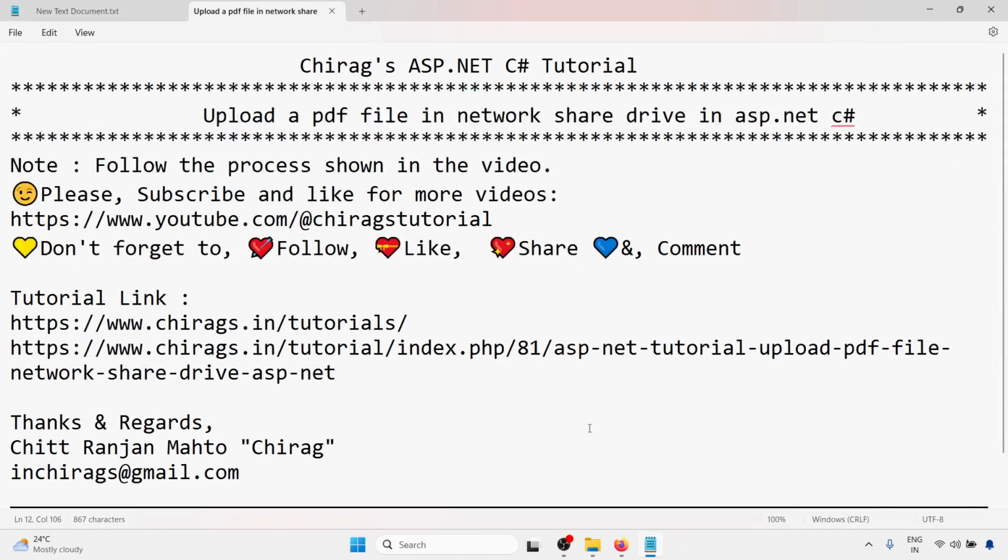In this video, we are going to learn how to upload a PDF file in the network shared drive in an ASP.NET C# application. So here what we'll do, we'll get a network shared drive. Just assume that you have a NAS network attached server, and we can access that server and keep our uploaded PDF files and any upload file, PDF document, and as per your requirement you can go through the image also, we can upload into the network drive. So step by step we will follow, and please subscribe and like for more videos.